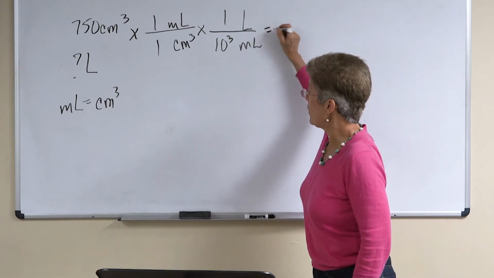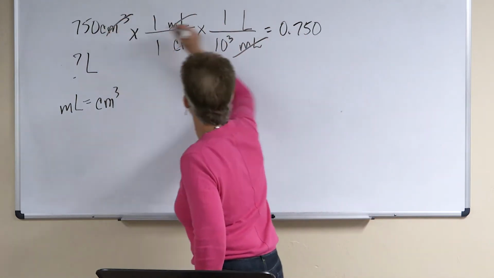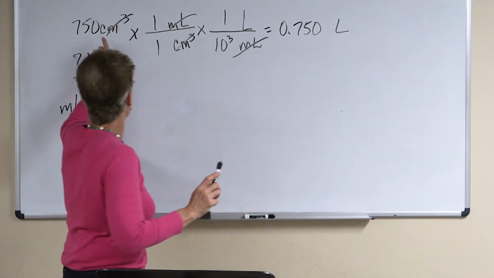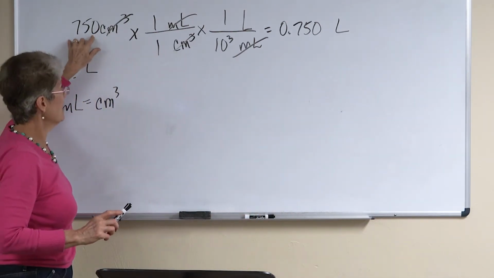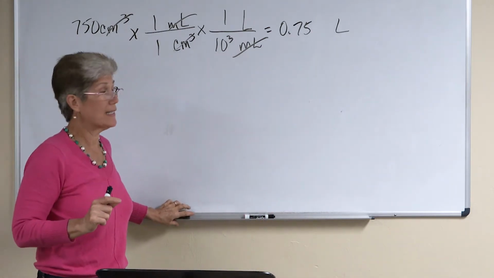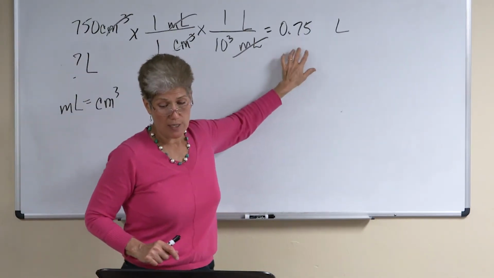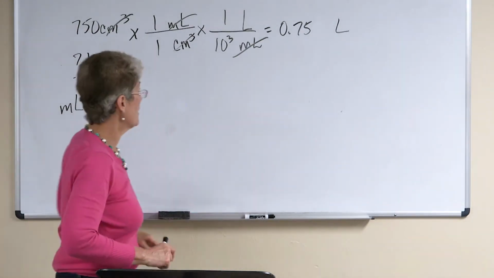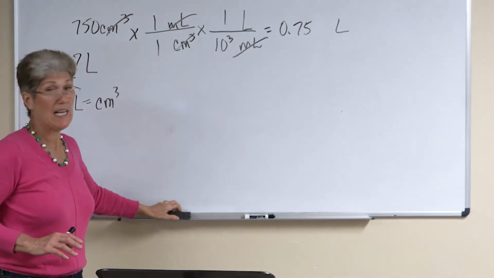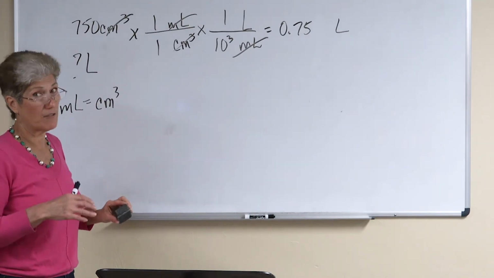So that means we can rewrite this as 0.750. Whoa, can't write it that way. This has 2 significant figures, right? Because this 0 doesn't count. The way I wrote it there, that 0 is at the right of the decimal at the end of the number, so that would count as a significant figure. This has 2 significant figures, so your answer has to be in 2 significant figures, and therefore the answer has to be 0.75 liters. Got to lose that 0 because here it's a placeholder. It's telling you it's 750, but it's not a significant figure. It is not to the right of the decimal at the end of the number. It's to the left of the decimal.